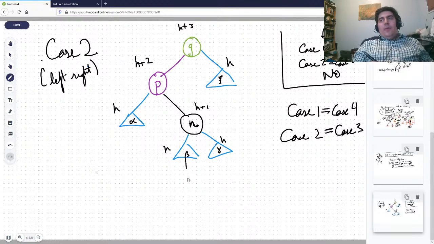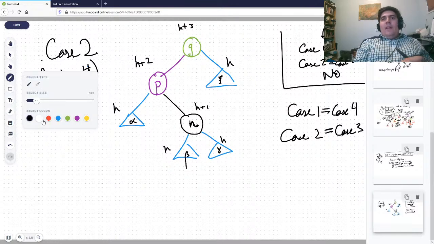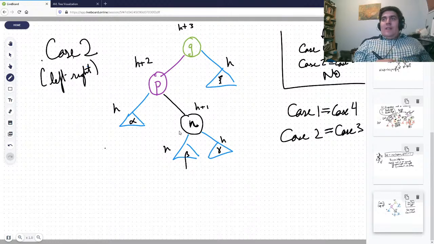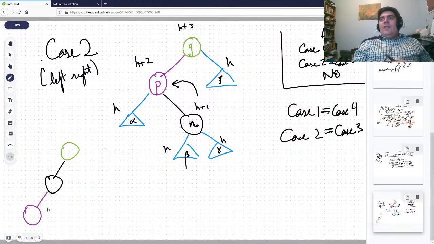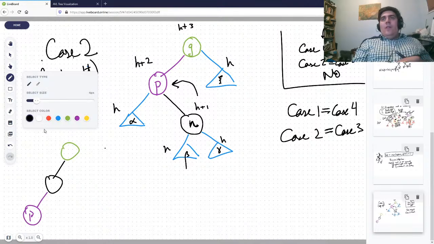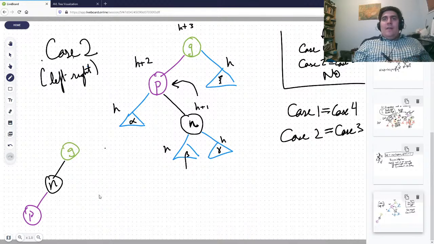So as you pass up through the parent, you update the heights, yes. So in this case, what you're going to have to do to rebalance is you rotate this way first. And so what we get in that case is this. Let's try to draw it. So you'll get grandparent, node, parent. The parent is sitting down here, the node is sitting here, the grandparent doesn't move, okay?